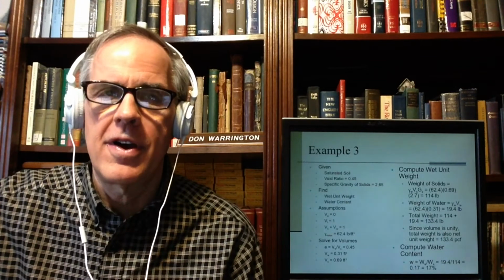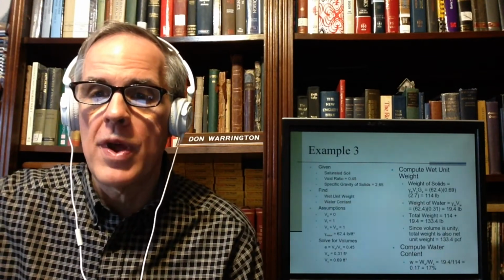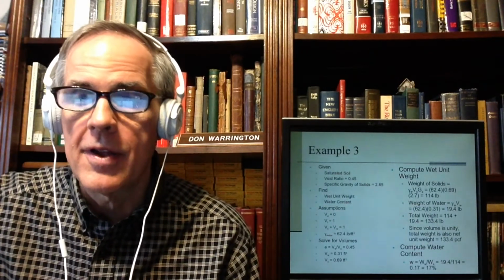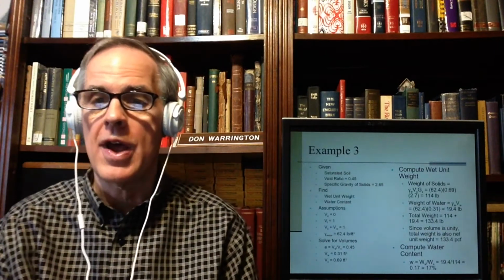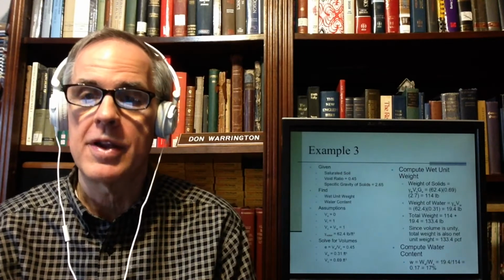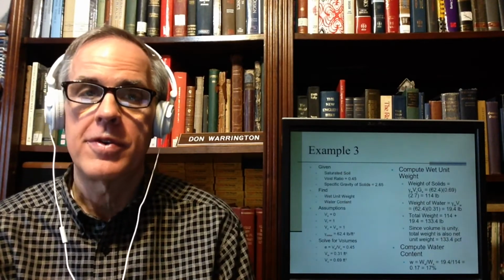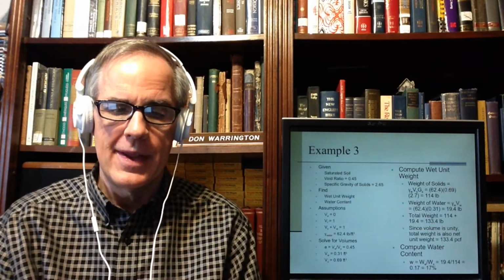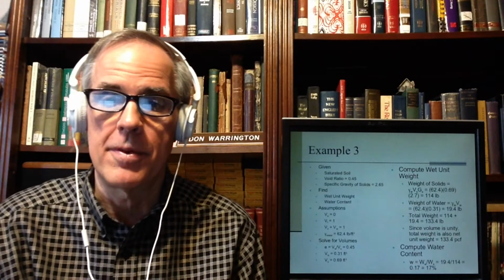Okay, so now you've got the two volumes. Then you compute the wet unit weight. The weight of the solids is equal to the unit weight of water times the volume of the solids times the specific gravity of the solids, which you now have. You are armed with all three of those properties. You simply plug and chug: 114 pounds. We're using a cubic foot volume because we picked it, which means we're going to get some pretty good sized weights. In laboratory use, we normally don't use that big of a sample.